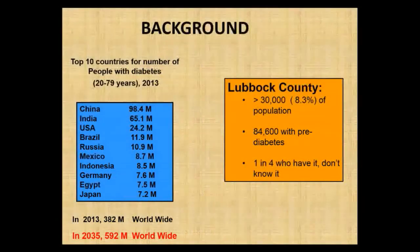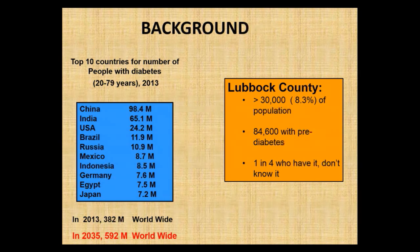I want to give a little background first. I'm working on publishing an article with Dr. Long's help, so these are the topics I'll be covering. I want to talk about how huge the problem of diabetes is worldwide. As of last year, the World Health Organization found that we have 382 million people affected worldwide by diabetes — that's type 1 and type 2 combined.